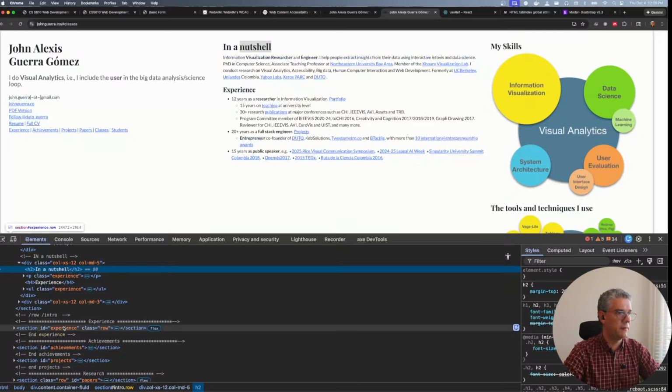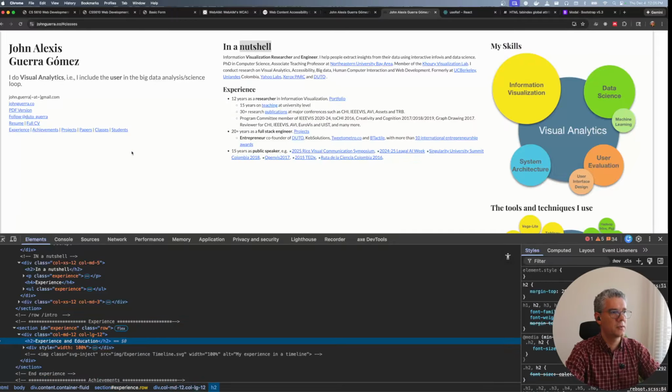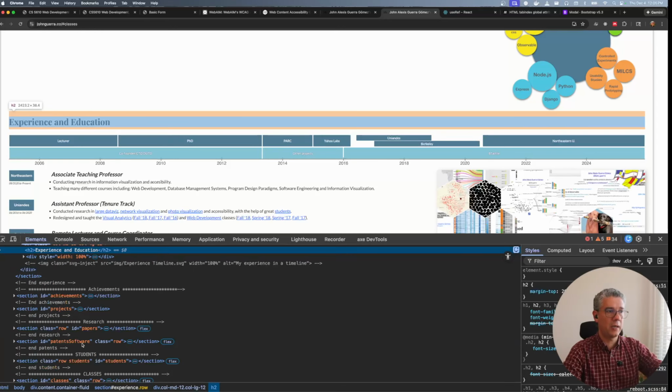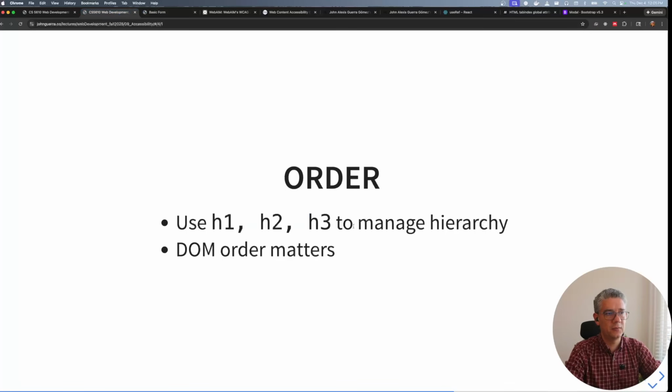And then I have a bunch of other sections, and each one of those sections is going to have its own H2. That way, if you have a screen reader or an AI system looking at the page, it will be able to say what the different elements in there are. So that hierarchy is going to be very useful.